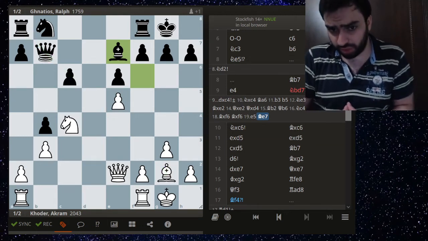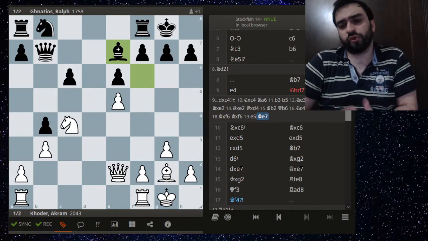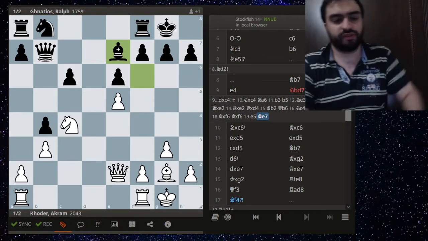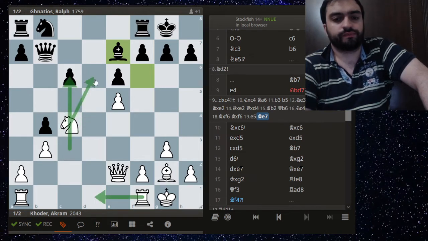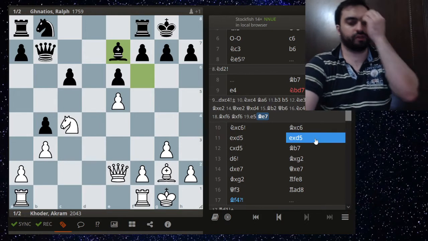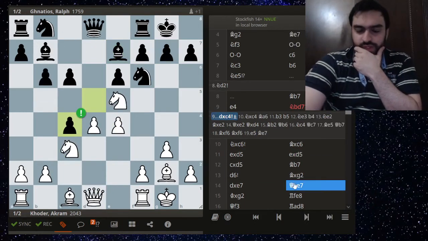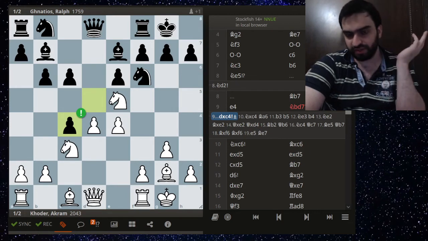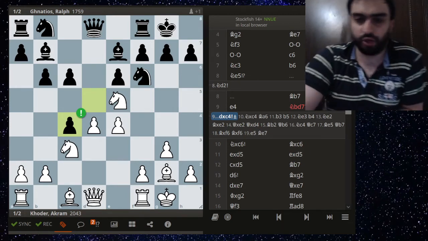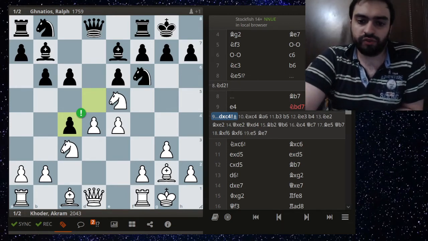White is down a pawn, but White of course is the better side because it's difficult to see how Black will develop. This could come at any moment. This here, this here. So White is better here. But d takes c4, as you see by this line, at least promises Black an extra pawn. So it would have kept Black in the game.